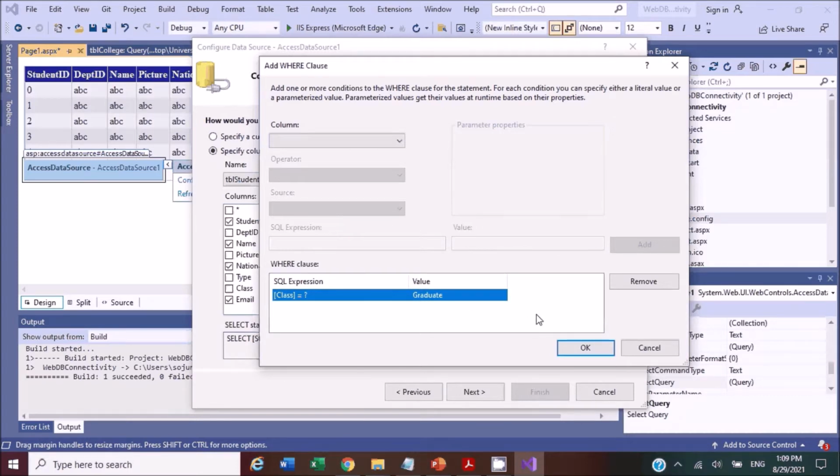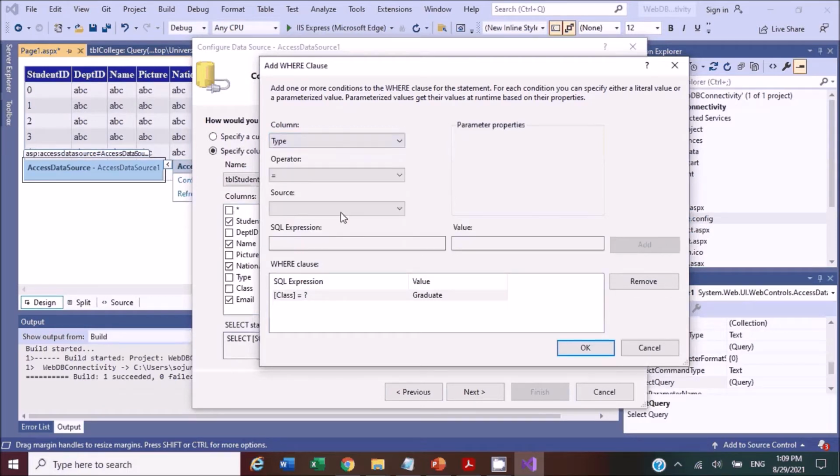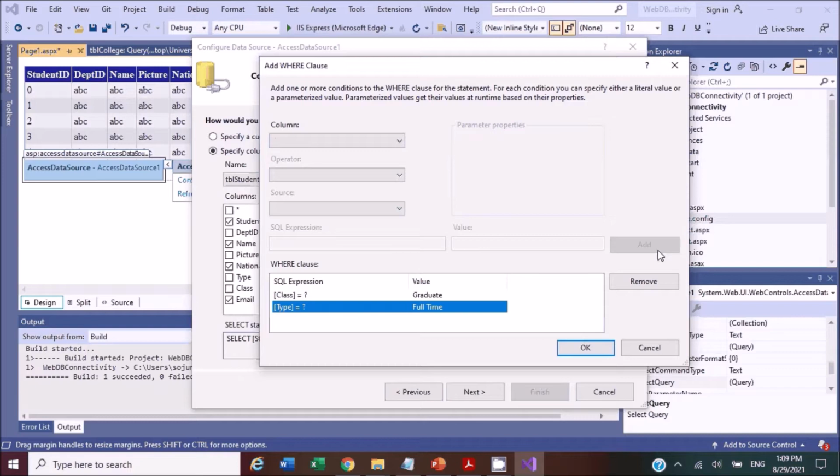And then you can also add the type. Where type equals full time.